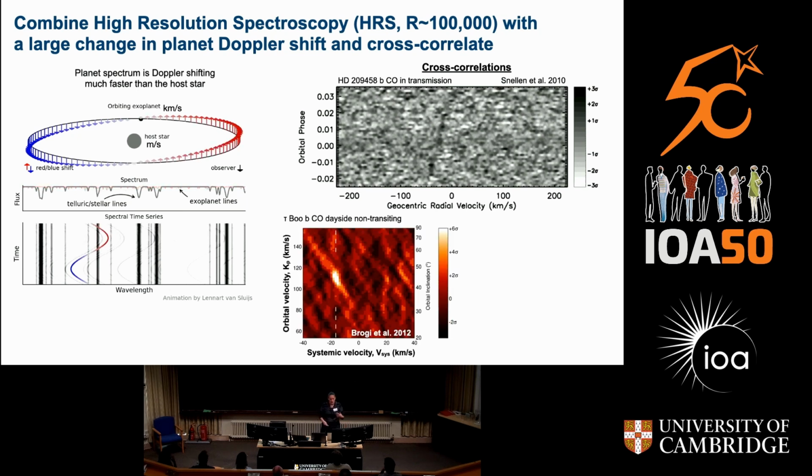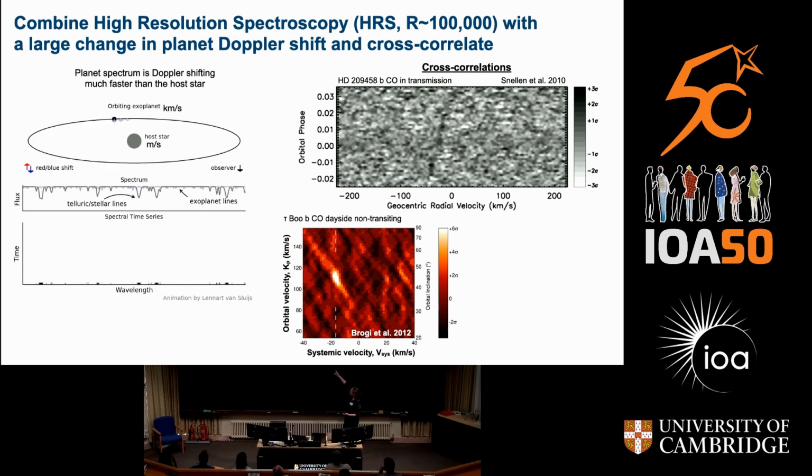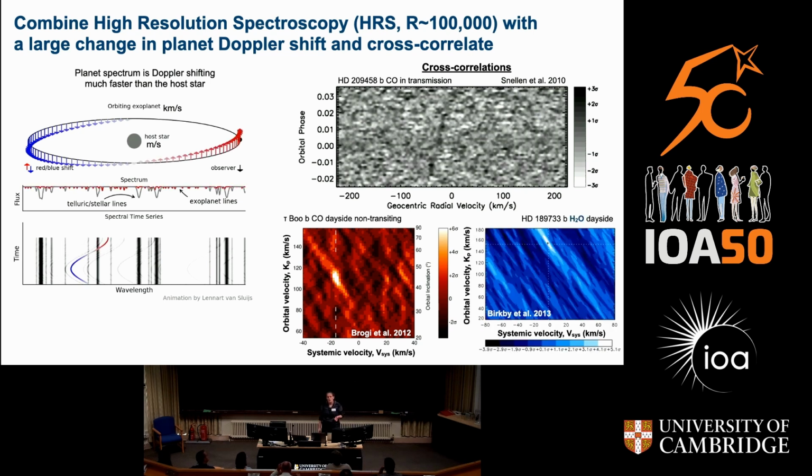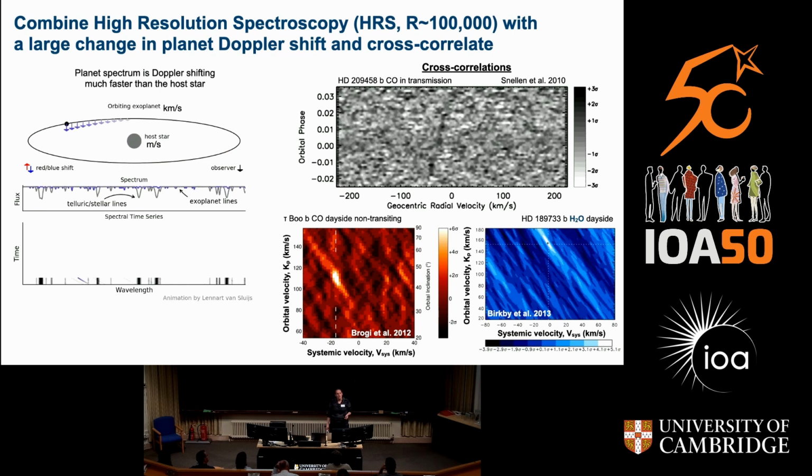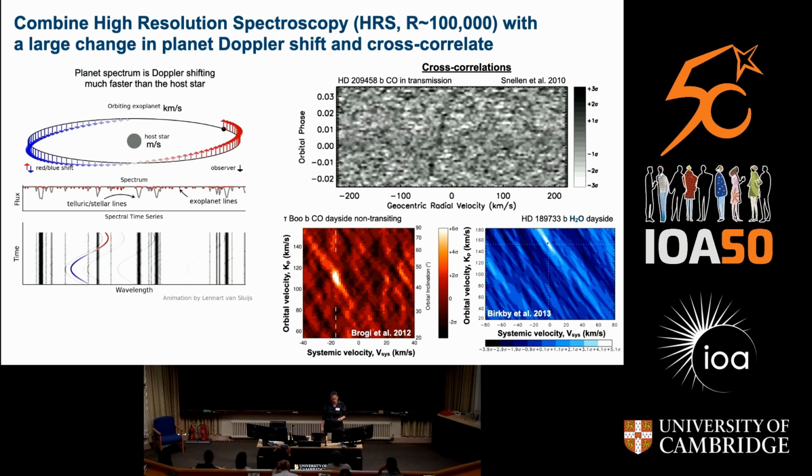This was quickly followed in 2012 by a detection of CO on the day side of Tau Boo, which is a non-transiting planet. Now here I've rearranged this trail in velocity space. So you're seeing the orbital velocity on the y-axis and the systemic, so sort of the star co-moving velocity on the x-axis. And actually, from this, you see that you directly get the inclination, and so you can measure the masses directly as well. This was also then followed the year later in 2013 with the detection of water using the high-resolution method. CO is a more simple molecule than water. Water has many spectral lines, and it might have been confusing for the cross-correlation to detect this, but fortunately not. So it meant that we could do both simple and more complex molecules, which was a good indicator that in the future, with a big enough telescope, you could use this to look at biomarkers.